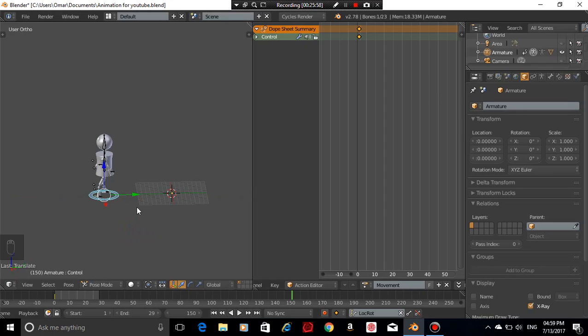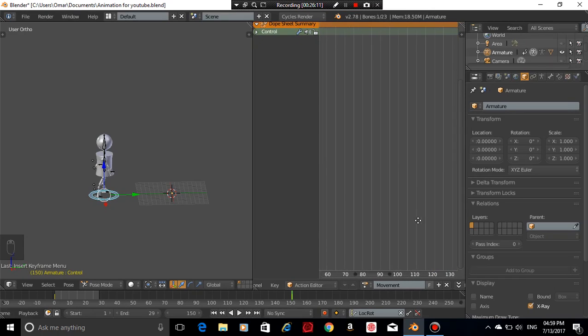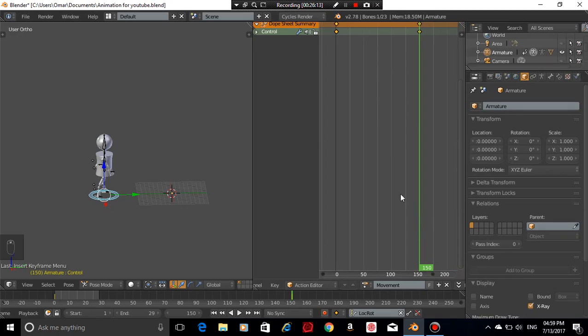Make sure you're selecting only the control bone and press I to insert a keyframe here. As you can see, the keyframe is inserted right there.